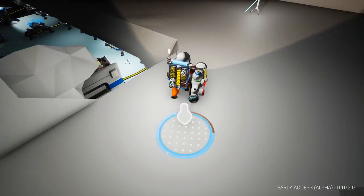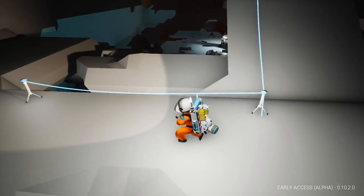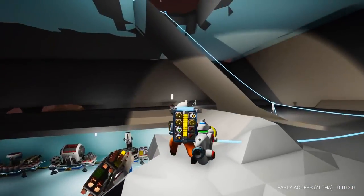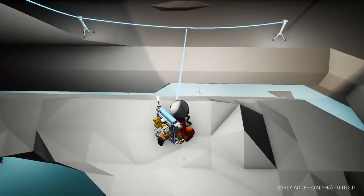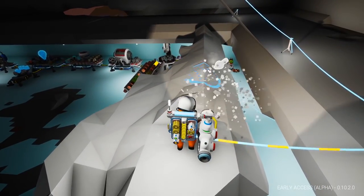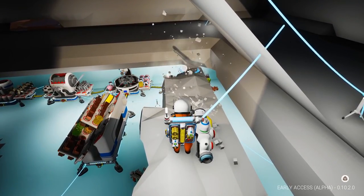Does everything look okay over here? Okay. Oh, I just want to get this ramp area done. Because this one pixel thick ramp right here was making me nervous. She was making me nervous. Now, the problem is that once we reload in, these tethers are actually going to fall, which is okay. It happens. It's a thing. But I'm going to go ahead. I'm going to take the rest of this ramp down right here.